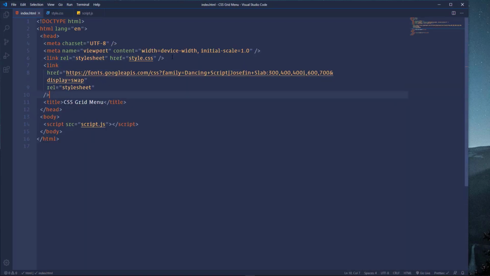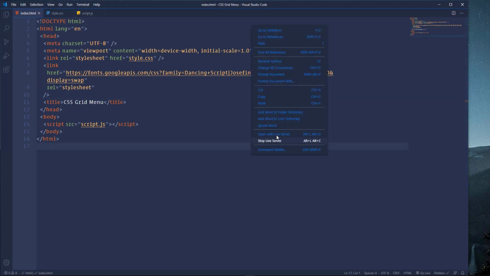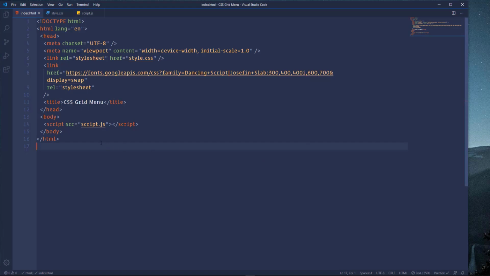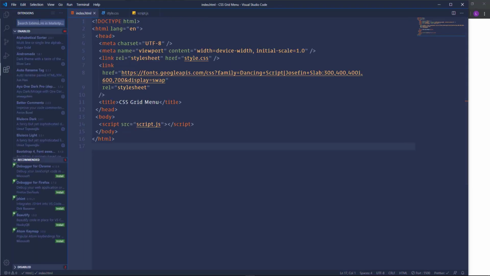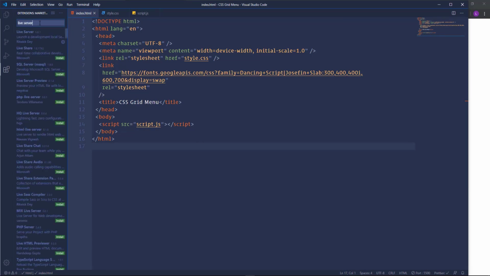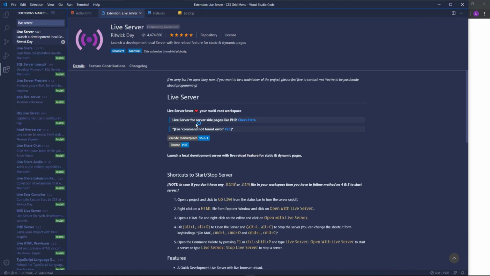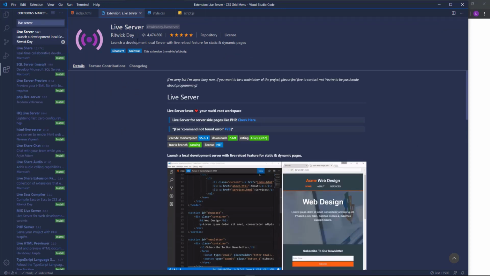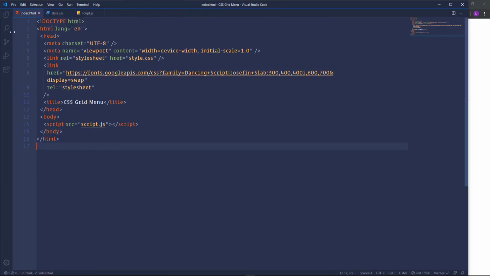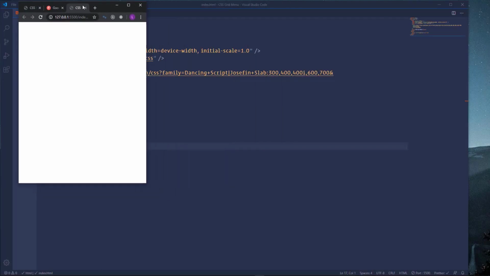Alright, so we are almost ready to start coding. Lastly, I want to run the project in the browser. For that, let's use one of the VS Code packages called Live Server. It allows us to run the project live in the browser and make updates without refreshing the page each time. So I recommend to install and use this package. Okay, let's place the editor and the browser like so.